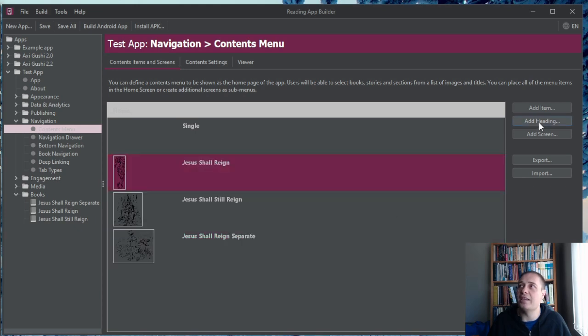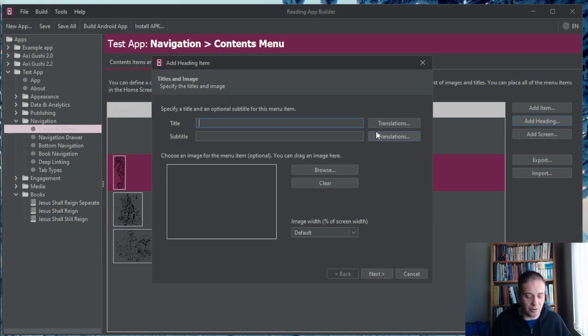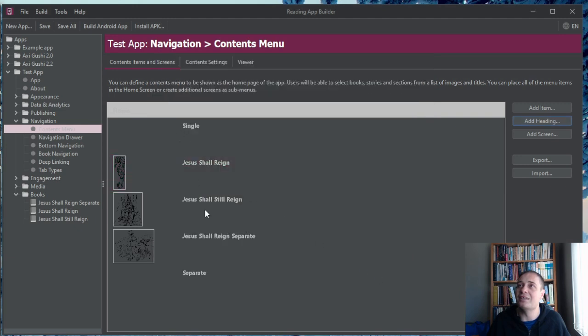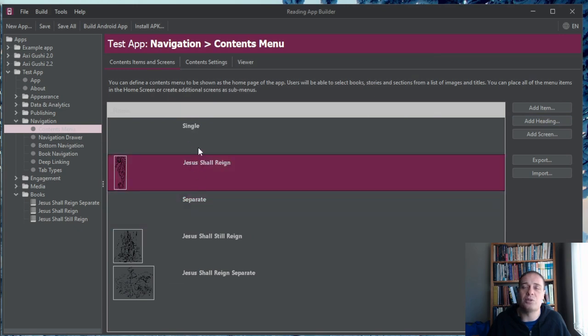I'm going to add another heading, and I'm going to call it separate. Next. And here's my separate heading, and that's going to go after the single page one. The separate pages ones are here. So you don't have to do that, but you can, there's lots of options here.